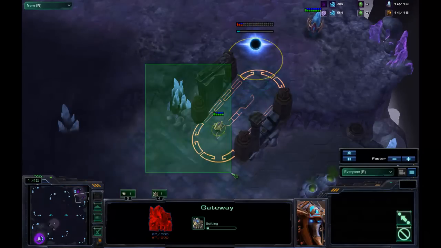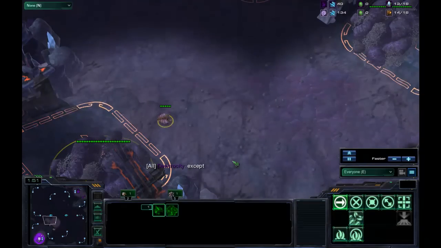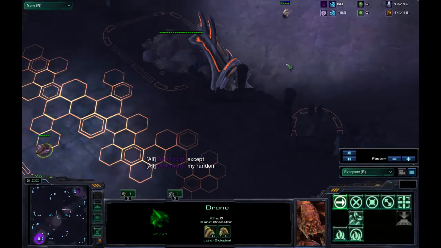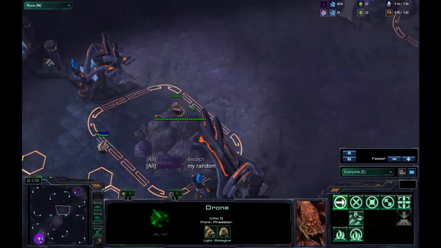Here he's throwing down his gateway. Now he's choosing to send his worker scout. As well, I'm sending a drone scout. I always do this, even on the ladder, and especially in tournament play. I don't want to be caught pants down with cheese or anything like that, and I want to know what my opponent's doing before I decide what I'm going to do.